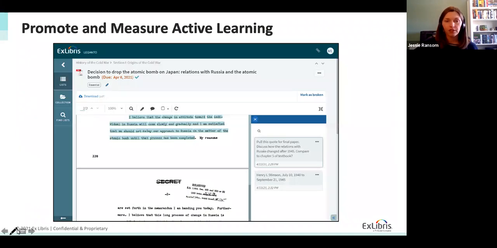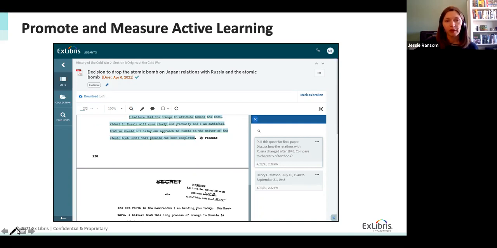Finally, I want to mention that in addition to helping with the workflows around managing these course materials and providing access to these resources, Leganto can also be used to help encourage active learning. So for example, students can mark resources that they've read, resources that they like. They can suggest additional resources for the course. They can also add annotations to course materials. So that's the screenshot that you're looking at here. Students can actually work within the resources itself and add their comments or highlighting to the course materials.